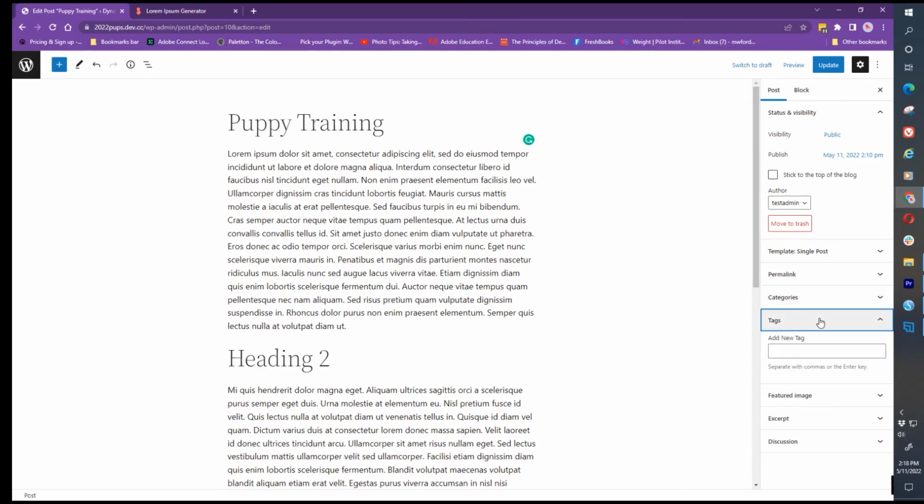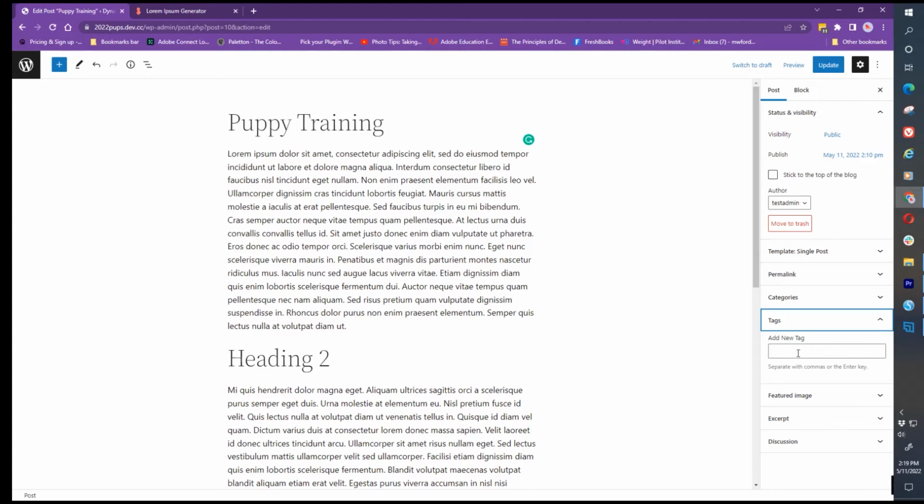Tags are more specific, and they are more adjective type information about the post. So this is training puppies. So I could probably go into the types of training that you might do with puppies. You could do puppy training with housebreaking, walking on a leash, gentle leaders, all that kind of stuff are very specific terms that somebody might search for associated with a puppy or a dog that those would be tags and you could add those in.